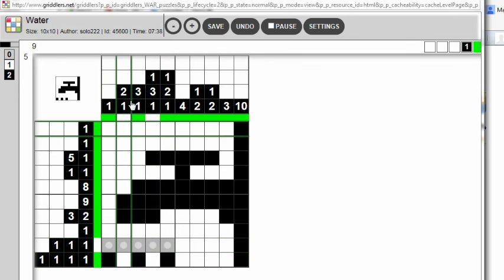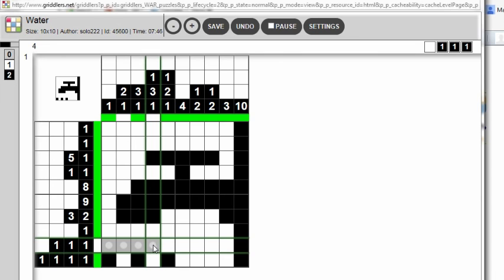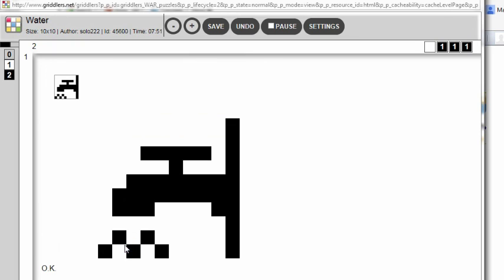Let's check it out in here. Let's go from here. 1, 2, and 1 finished, so it's white, and then no other option left other than 1, white, 1, and I finished the puzzle.